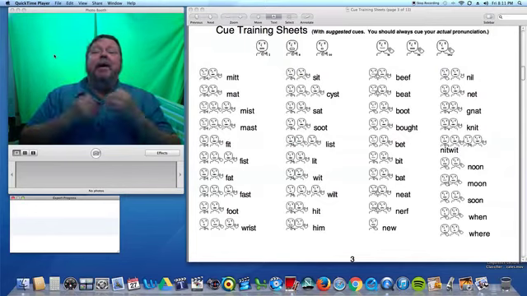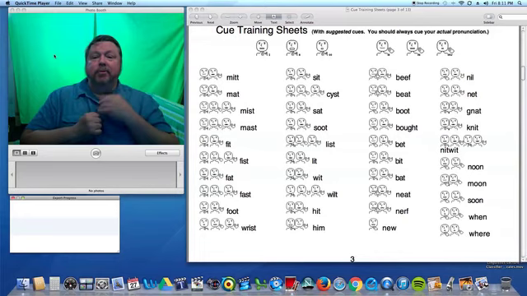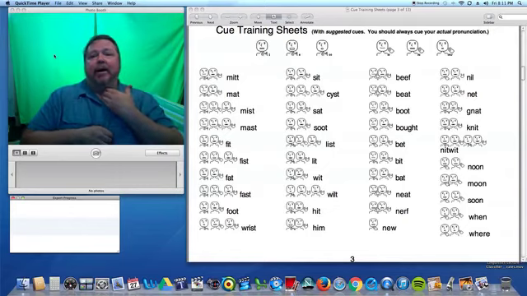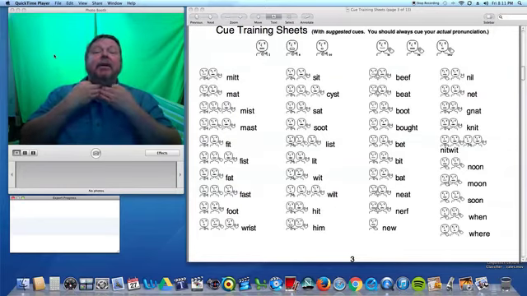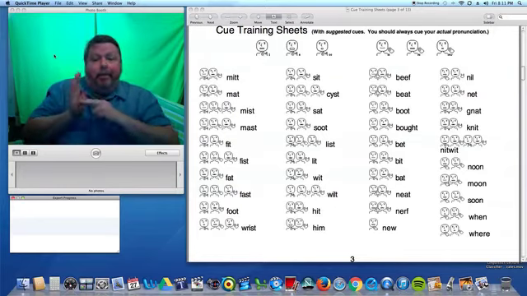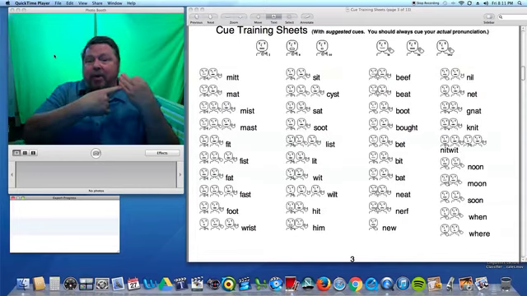We'll keep going here. Sat, right? Sit, cyst. See how they're different? Cyst. I meant to hold that hand shape.